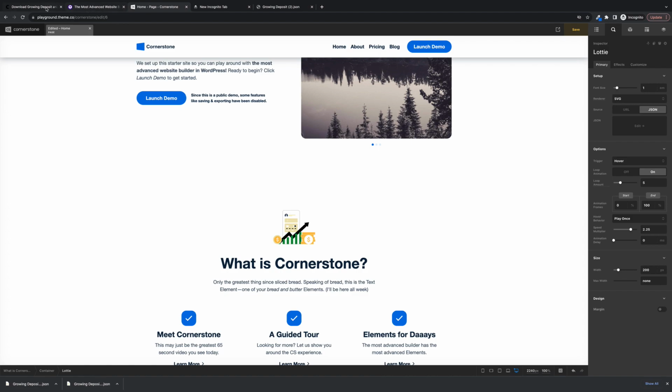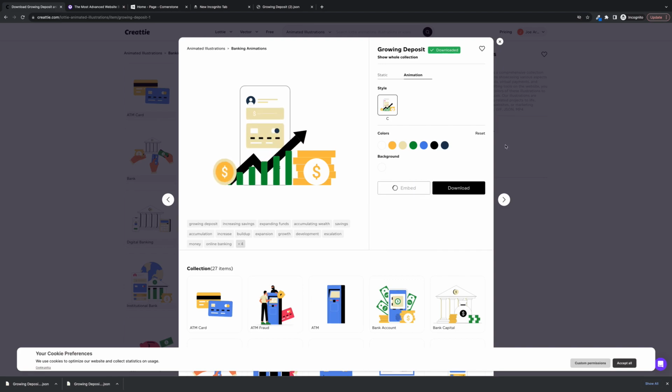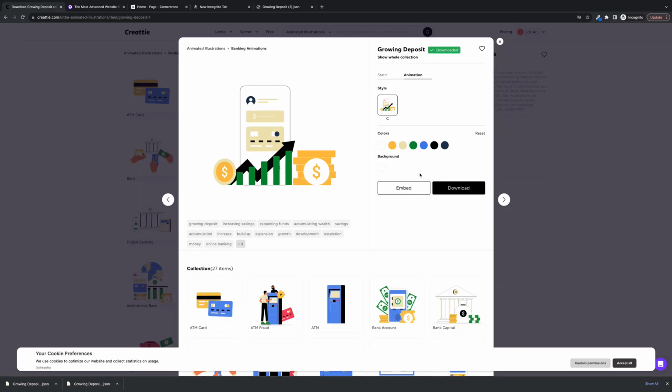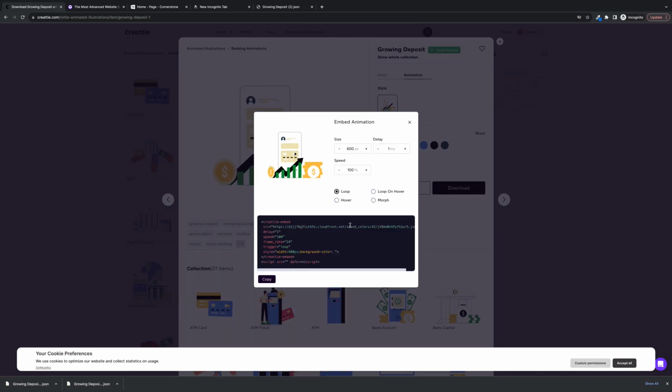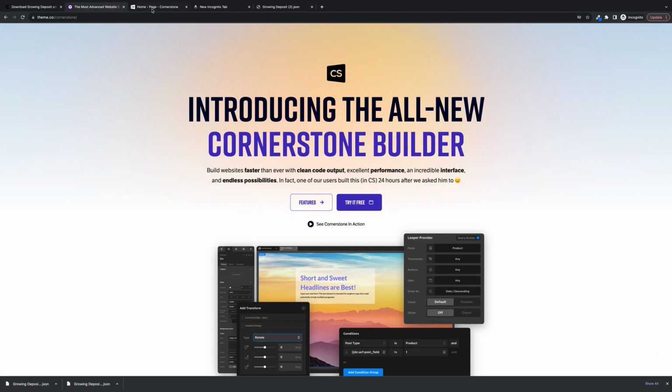We can't make changes on Creattie because we're using the JSON file. So even if you were to do embed, you'd have to go in, make the change of the color, then click embed, and add the URL, since we're not pasting in the entire code. But still super easy, just takes a second to change a color, then go back in. That's why we love Lottie.